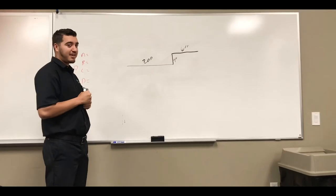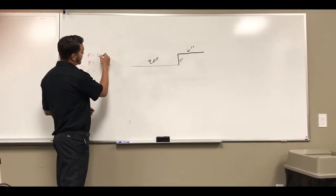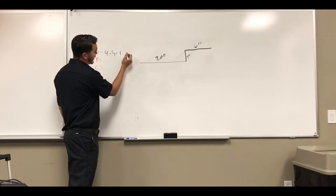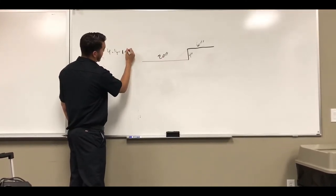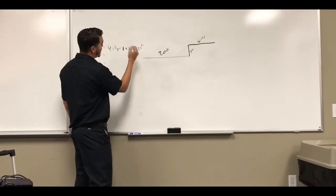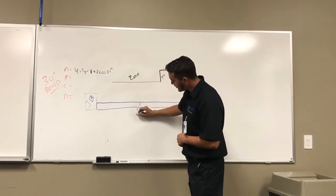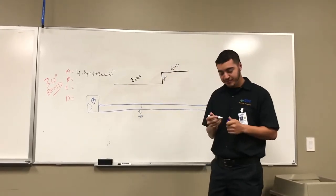So to get my A mark, my obstruction being 4 inches high, I'm going to multiply that by a quarter of an inch since we're using 30 degree bends. That's going to come out to 1. And then add my 20, and that's going to get me to 21 inches. I'm going to mark my 21 inches, that would be my A mark, and remember to face your hook facing the obstruction, so this is the way your arrow would face.